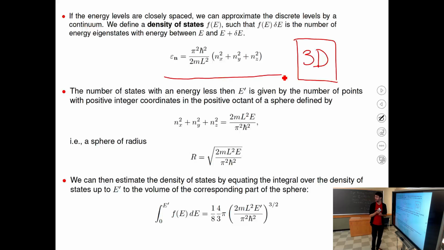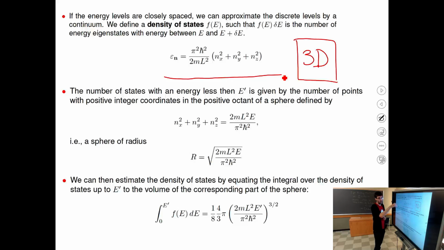So they are enumerated by these indices nx, ny, and nz, which are numbers, and energy is proportional to the square of the number. And so once we have a bunch of fermions living in this box, we are going to occupy these energy levels from lowest to highest. For the lowest level, all the n's are equal to 1. And then we will start increasing n higher and higher until we run out of fermions. This is how this 3D box is going to be filled.